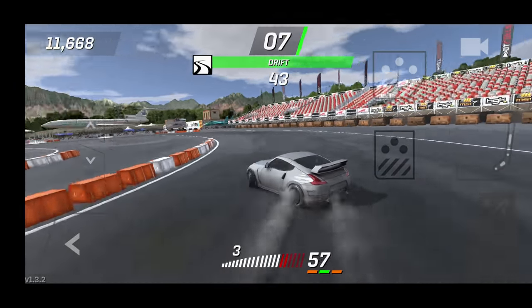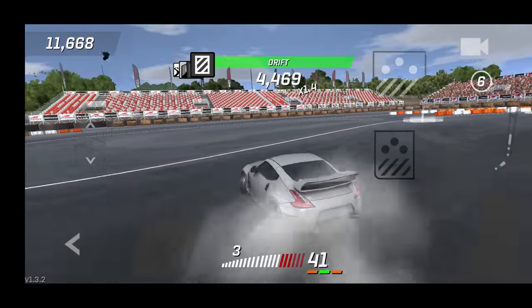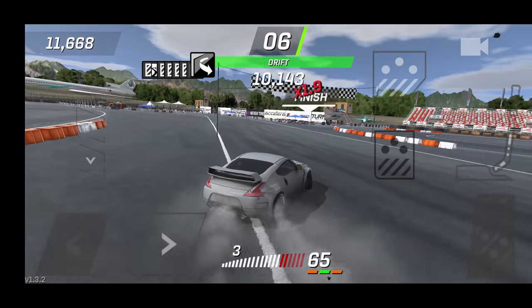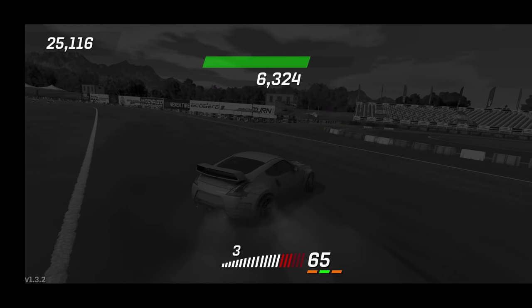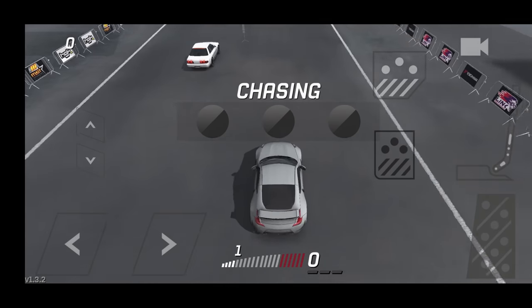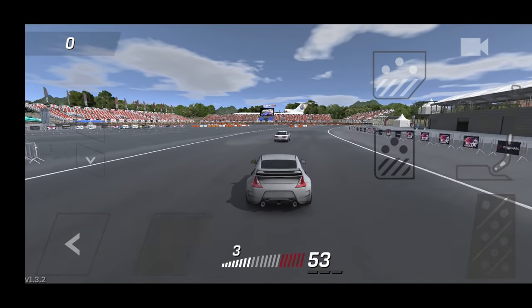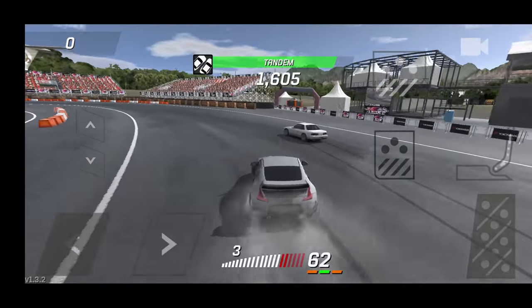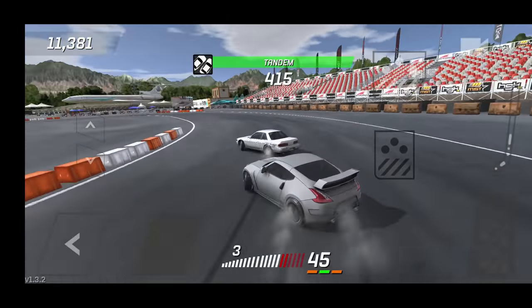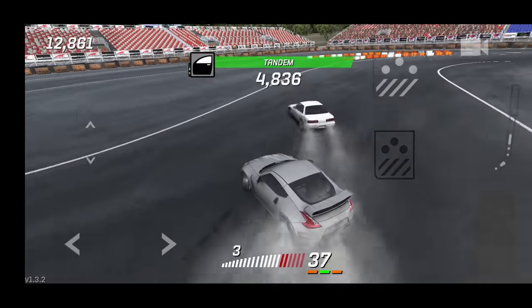So we got the first crash out of the way, so the rest of the episode will not be crashing. Hopefully we can redeem ourselves in the chase and get a decent chase run. I'm going to try and salvage this run as much as possible. We are going against lower tier drivers so maybe we'll get lucky and he'll biff the wall too. Running into his door — excuse me — very low powered street cars going on right now, just trying to get as many tandem points as we can.